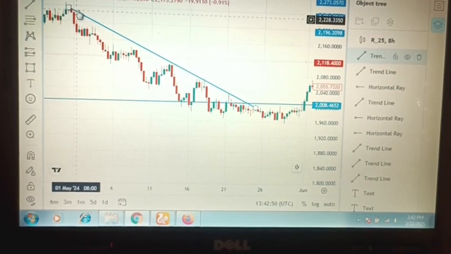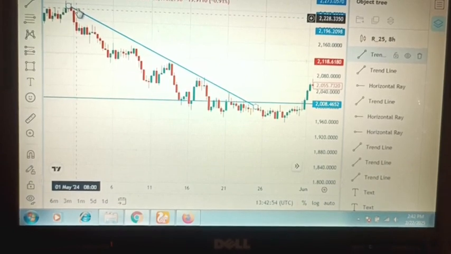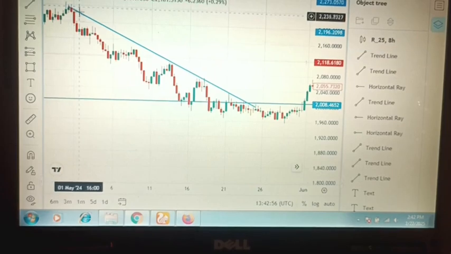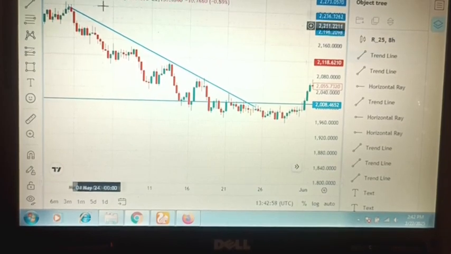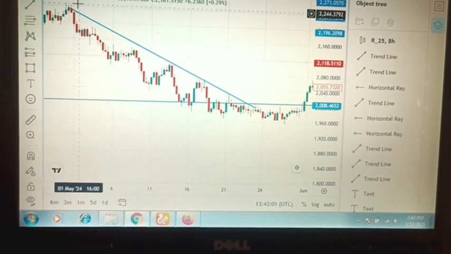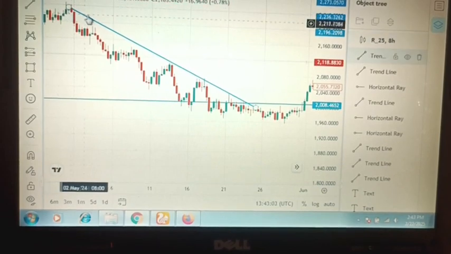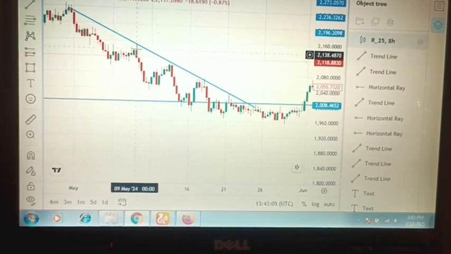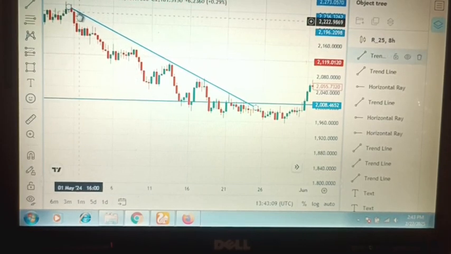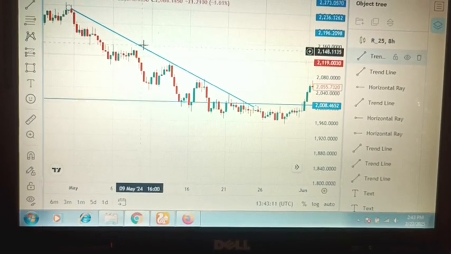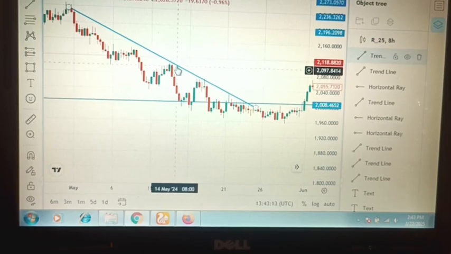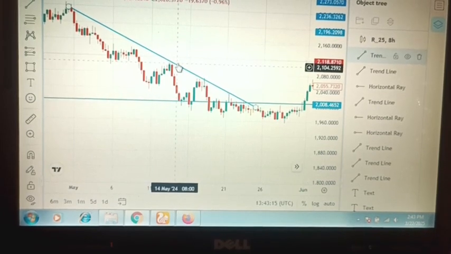One important thing I tell you is that support and resistance are not straight lines, they are zones. So even if I draw a straight line here, it doesn't mean that must be exactly where price might stop, because they are actually zones. They are areas. That's why you can see that it's stopping here, because there is a zone here. This is a zone of hold up. So it's not a straight line. Don't think that price must stop exactly where you draw. You understand? It's a zone.